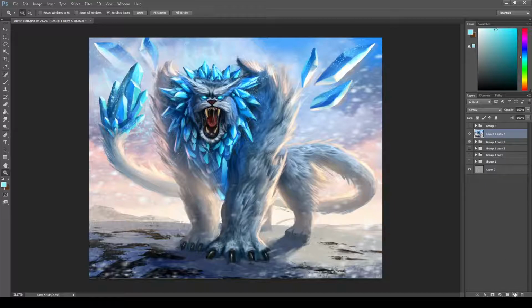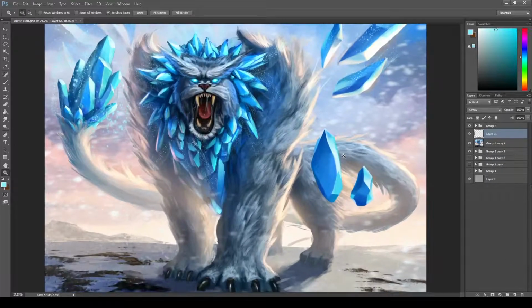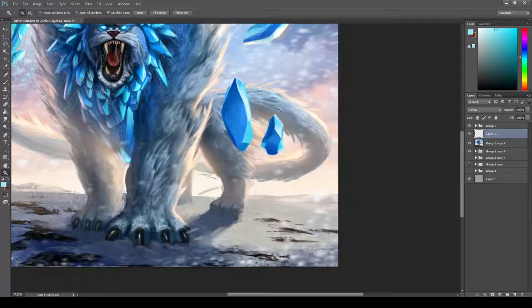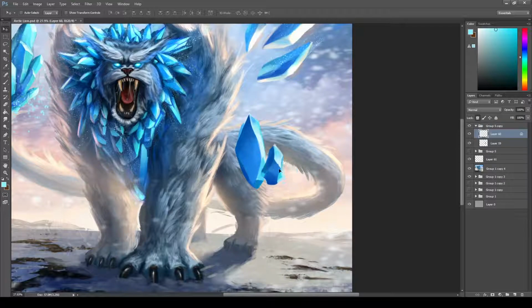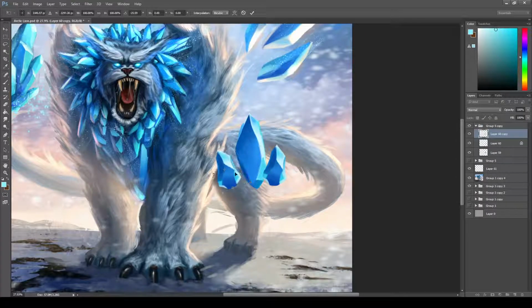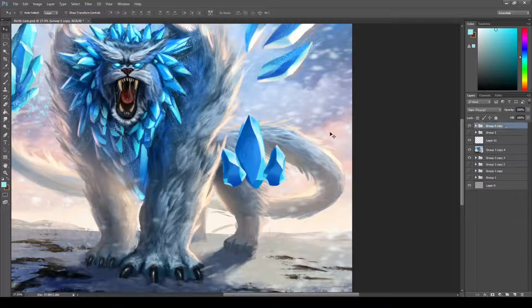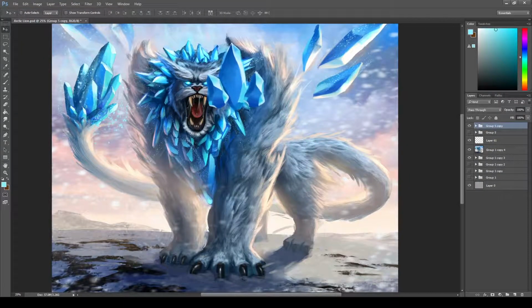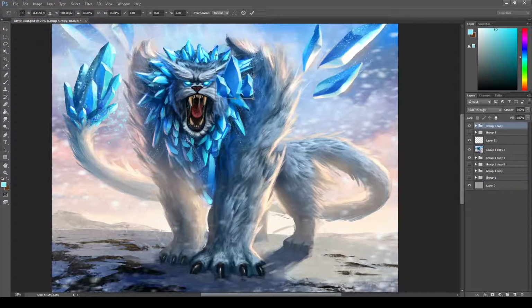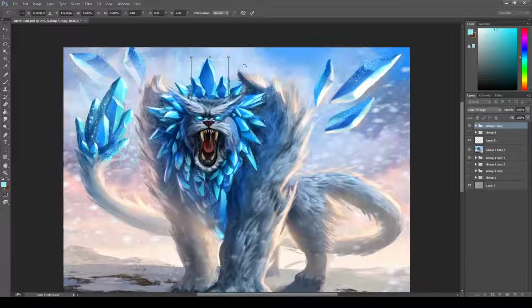So what I would suggest and what I do usually is beforehand I create a variation of assets that I can use throughout my whole painting and in any way I want really. So one example how I would use them right now is this. I would grab them and group them together just as an idea. And right now I have a pattern based off the assets that I have, and already I can use it for something like the crystal mane of this creature. So we'll do something like this.